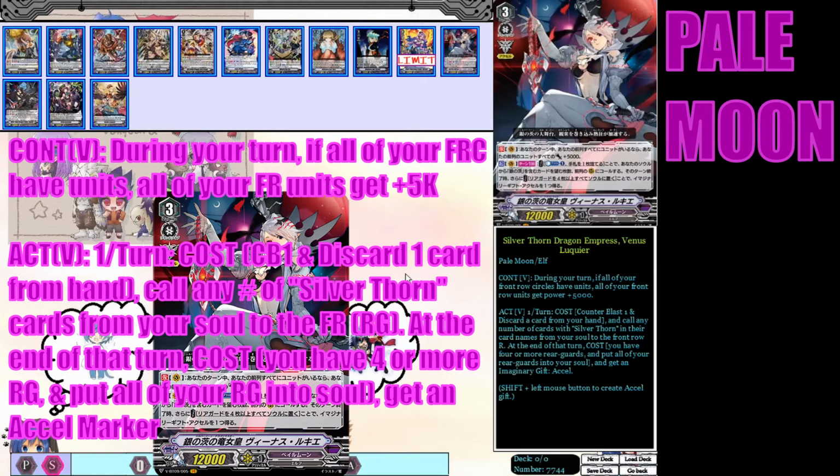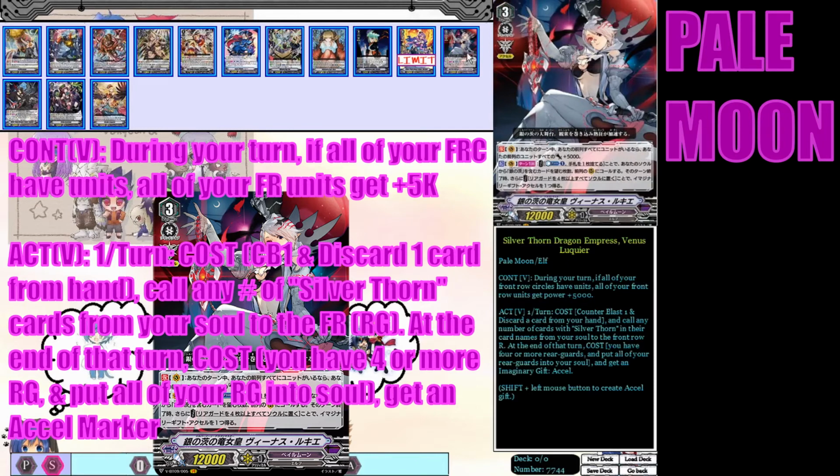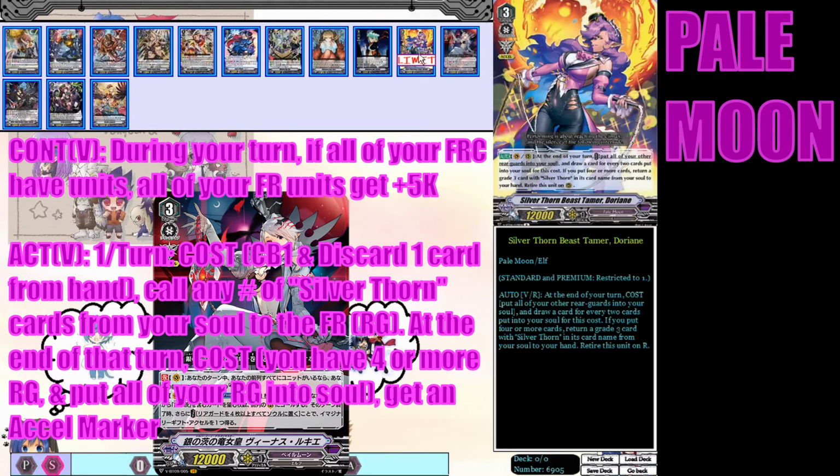Okay, and so yeah, it says from your soul to the front row. So really, if you've been soul charging a lot or just getting your soul packed, then you can make use of it. Only the front row. So generally you can't really spread them out like the last one, which is getting everyone out of there. But then again, her effect is a combination of the original Lugier and Dora.